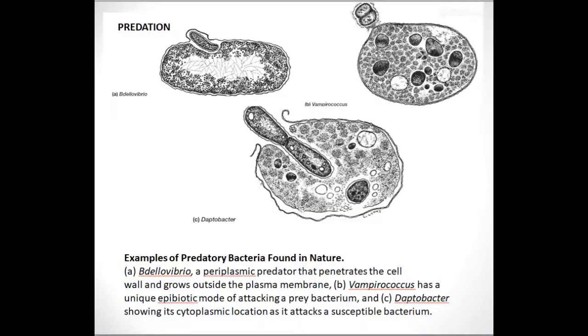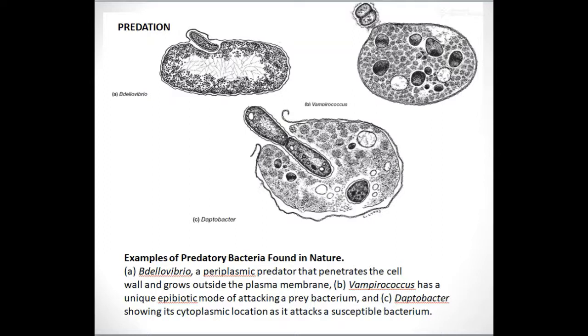So now let's continue with the next type of interaction, called predation. Just as the term implies, predation mainly involves an organism which is predating or feeding on another one. When we consider the term predation, the picture which comes to our mind is of course a lion predating on a deer. That is a good example of predation.